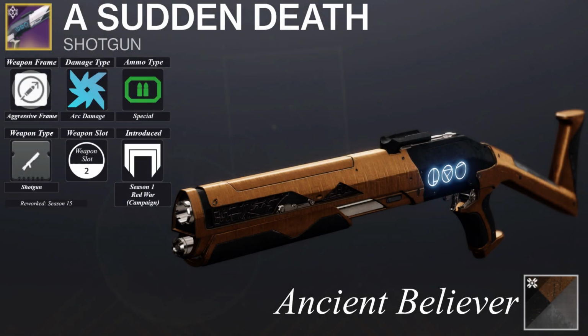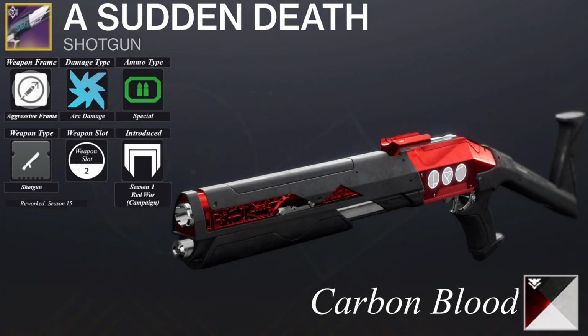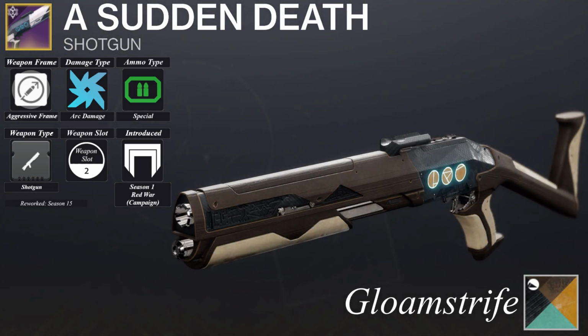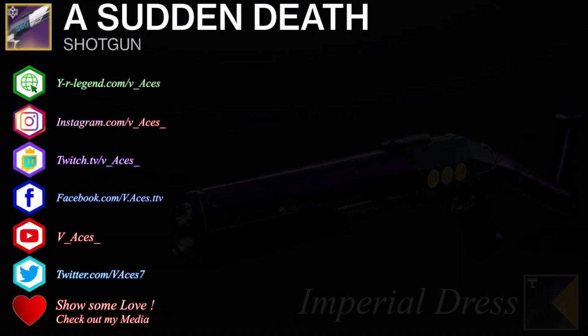In this episode we are reviewing a Sudden Death reworked in Season of the Lost. This Arcus shotgun was introduced with the vanilla version of Destiny 2 and received a rework in Season 15. It is obtainable by completing encounters in the Prophecy Dungeon and drops from the final boss chest.